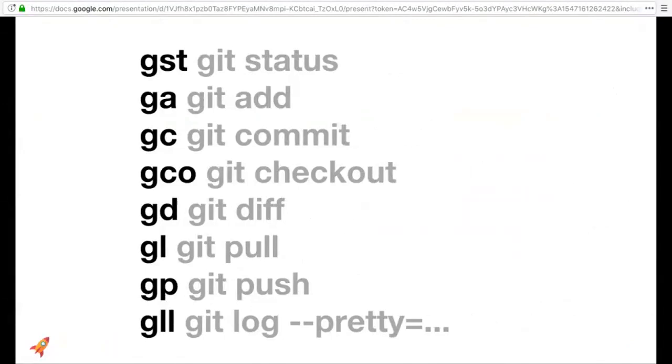Some of the most commonly used are gst for git status, git add, gc for commit, gco for checkout, diff, git pull, git push, git log. There's a bunch of aliases that I personally use, which will save you a huge amount of time, and it's probably less error prone as well. So I highly recommend setting up some aliases if you spend a lot of time in your command line.